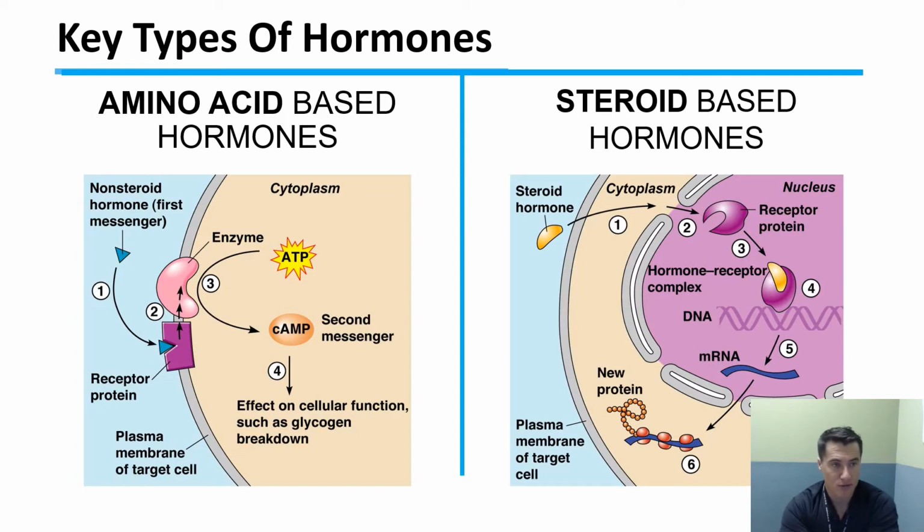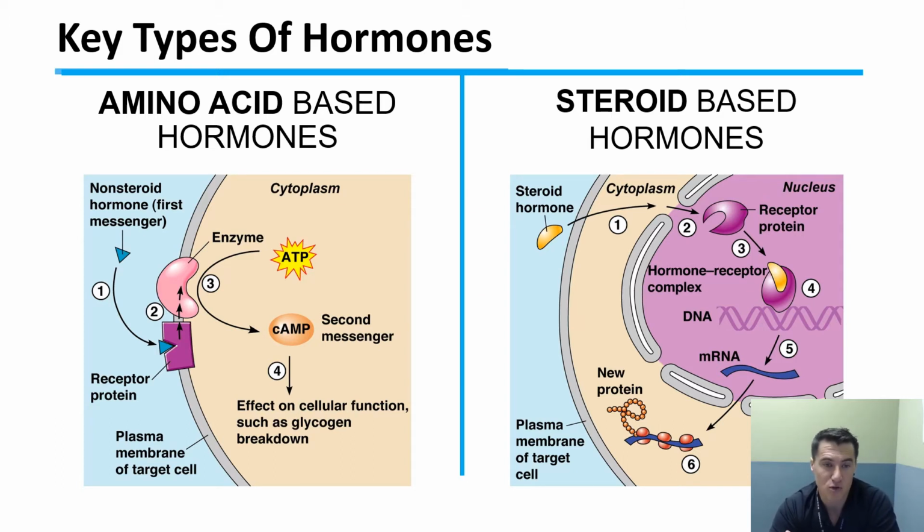Here's a bit of a diagram of what we're talking about. So amino acid based hormones, you've got this triangle represents a non-steroid hormone, so some kind of amino acid based hormone. It binds with the receptor in the cell membrane, so it's that rectangle with a triangle space that's available, so that's the receptor, and then that triggers the fortune cookie looking thing, the second messenger, to then move into the cell. So that fortune cookie looking thing is a part of the cell membrane already. Once the hormone triggers the first receptor, it then releases the second messenger into the cell, and then that triggers a response within the cell.